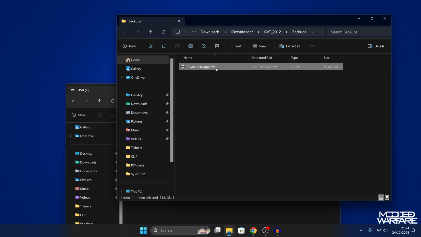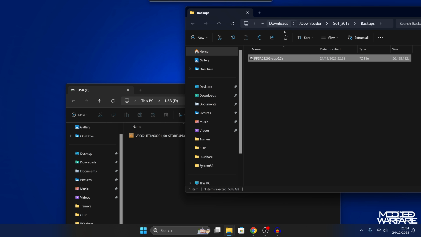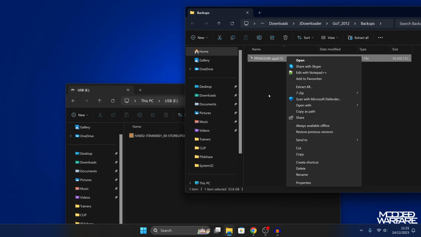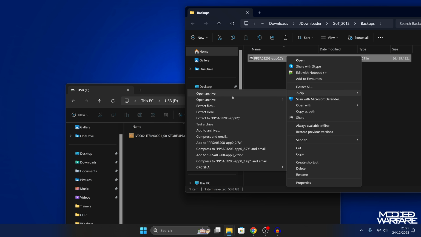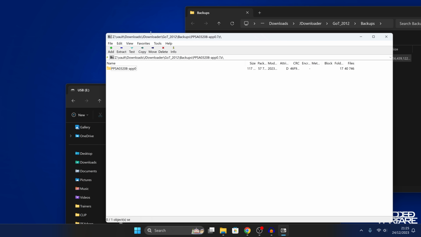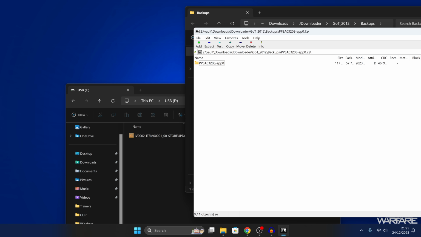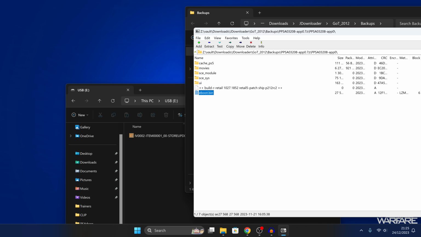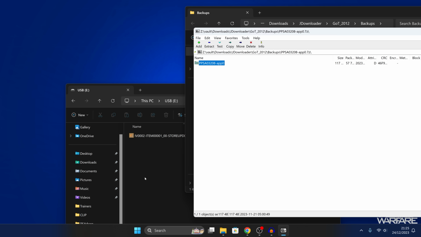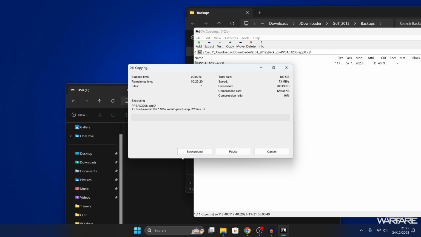So normally your game backups will be stored in some kind of zip file. So it'll be compressed into a zip file, a 7-zip file, a WinRAR file, something like that. So you'll need to extract it. So I've got 7-zip installed. You can use 7-zip or WinRAR to basically right click on it, and then you can go to 7-zip and open archive. And then from there, we can extract the contents. So you want to extract the folder that contains the game files, like the eboot.bin. That's the folder that you want to extract over to the root of your USB stick. So we'll go ahead and copy it right there.